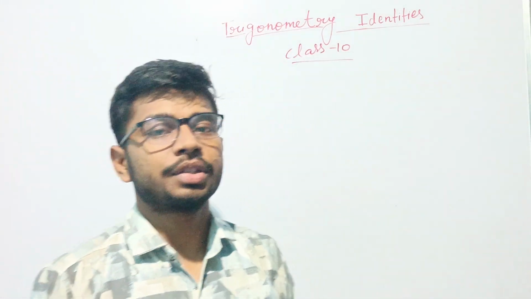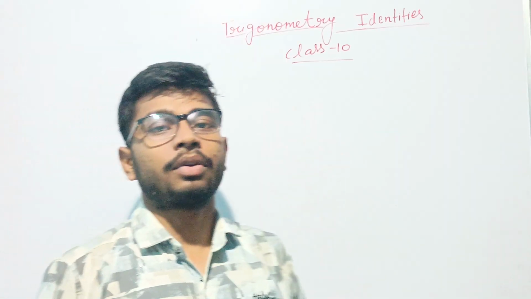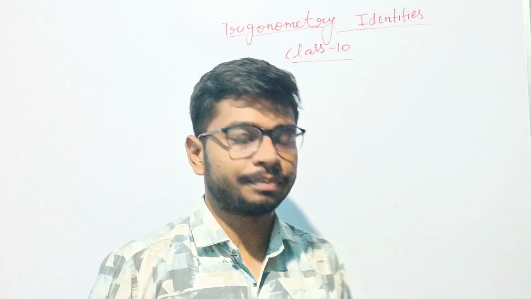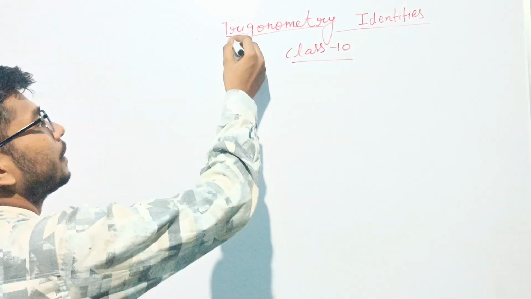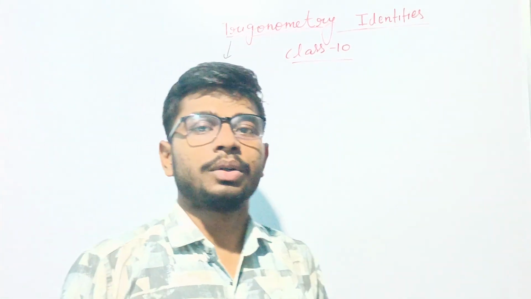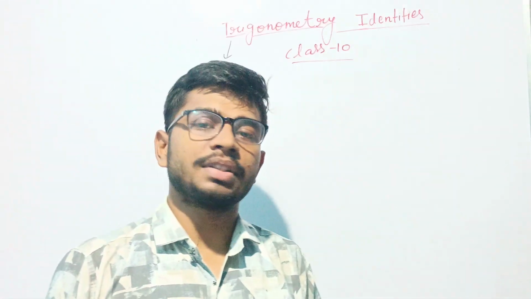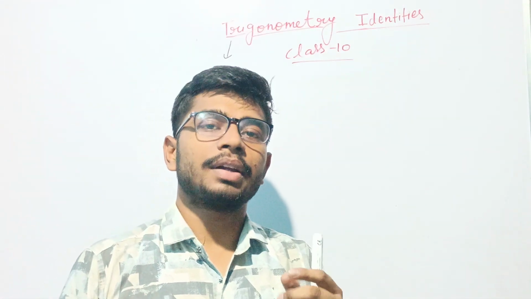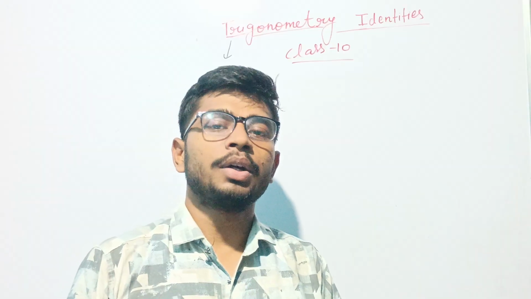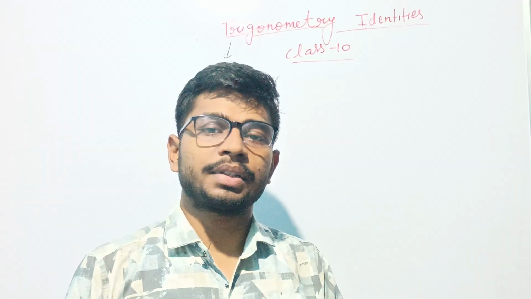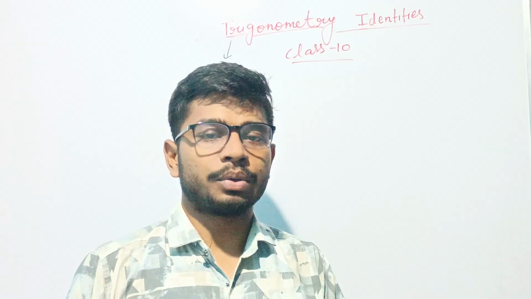Today I will teach trigonometric identities for class 10th. This is a demo session. Okay, so let's start. In trigonometry there are total 6 functions. So all trigonometry is based on these 6 functions. First we will understand these, and then we will understand some basic formulas to solve identities questions. Then we will solve some basic and some advanced level questions.